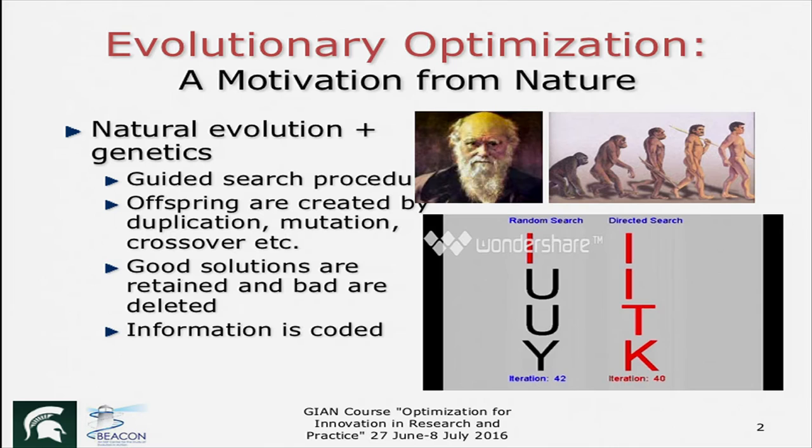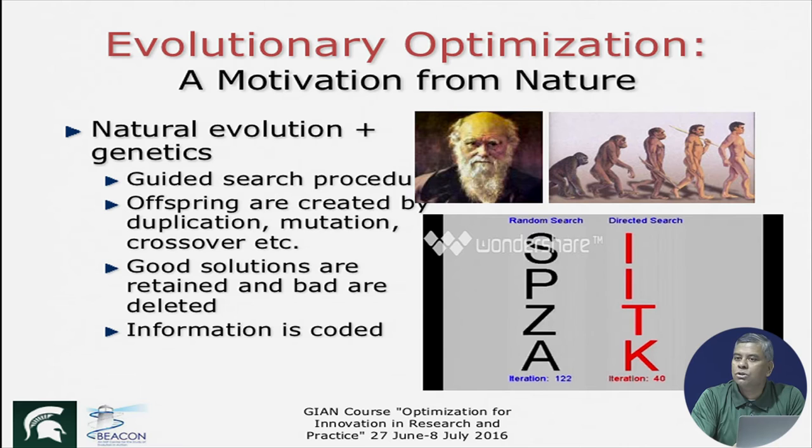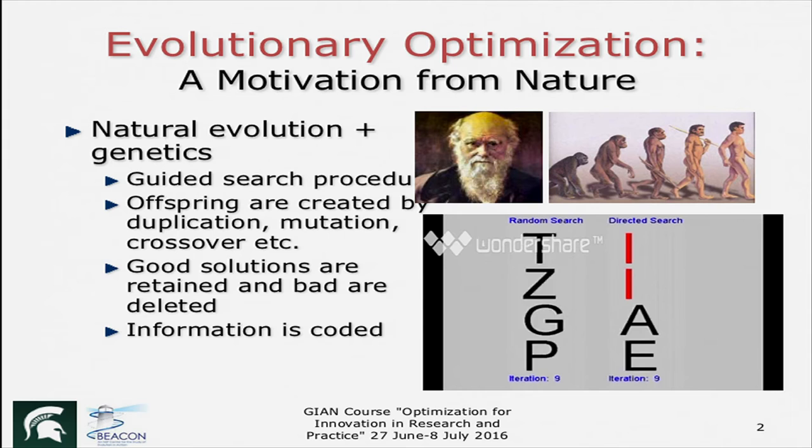And moving from one population to another, there are a number of operators that act on the current population in order to create the new population. So they're usually the recombination, duplication, mutation, some of those things. So you have an existing population of individuals, then they are changed to a different population by some operators that are applied on them. And then there is a selection mechanism. The good solutions stay and thrive, have more copies like them, and the bad solutions cannot survive, die off. So that actually provides the nature the direction for going towards better and better.